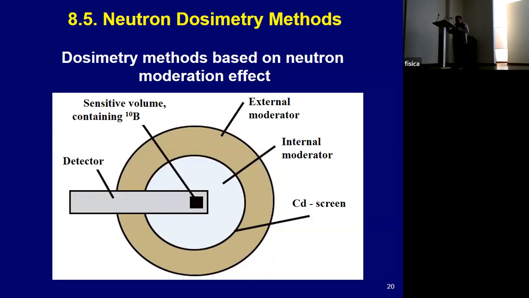The nuclear reaction boron-10 and alpha is used. The same detector can be used to measure the flux density of thermal neutrons only, when removed from the moderating spheres. So if you keep only this one, it will measure thermal neutron flux density. With one sphere, it can measure the intermediate and fast neutron flux density. And then with the additional sphere, we measure directly the dose equivalent rate. And then you can make a comparison with these approaches.